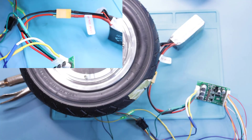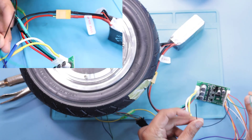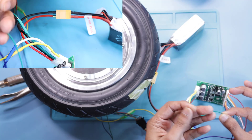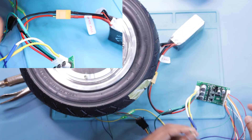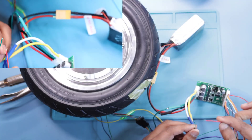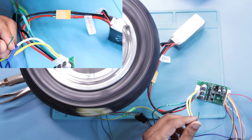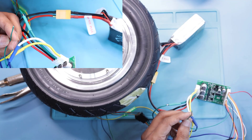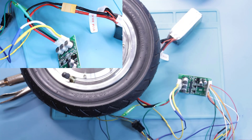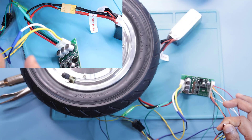Just to test it and make sure everything works: the green wire is the VR wire, and it basically needs 0 to 5 volts — 0 is off, 5V is on. So if I put 5V to this wire, the wheel is going to spin. You can see — if I touch it, it spins. Now I want to make sure you understand how these connectors work. If I take the ZF wire and ground it, it's going to change the direction.